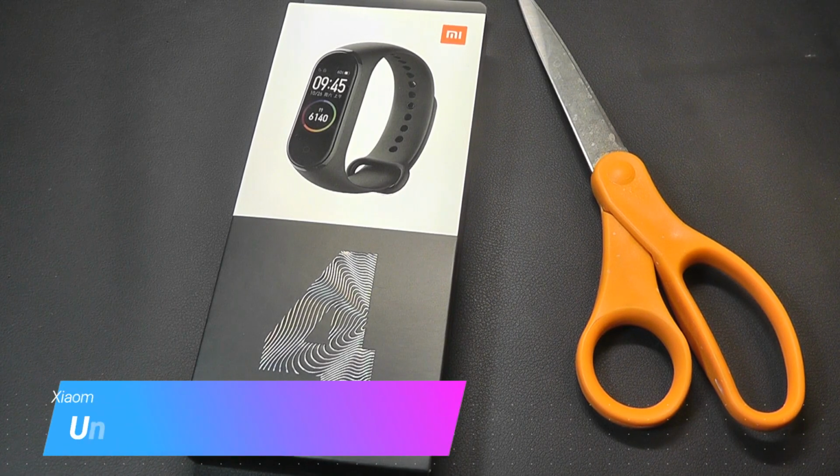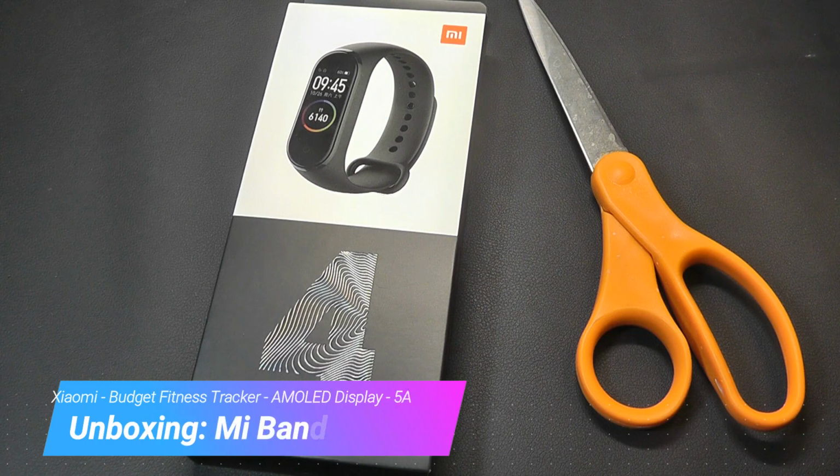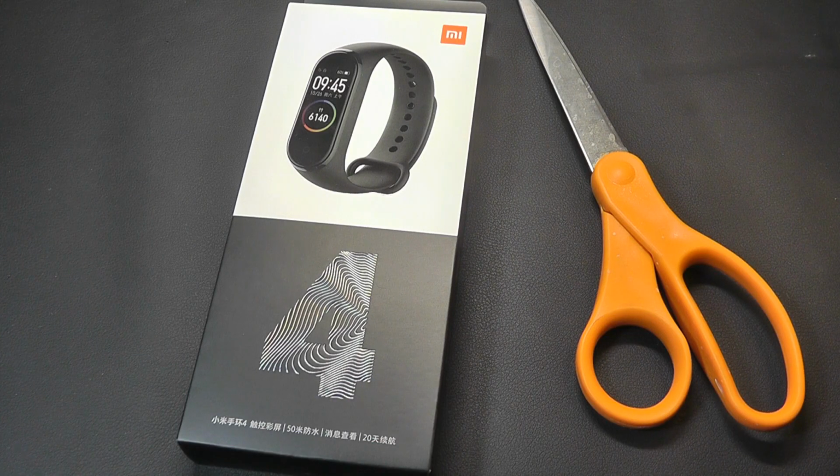About this time last summer, we checked out the Xiaomi Mi Band 3, a really solidly performing basic fitness tracker at a super low budget price of 30 bucks. Well, this time, 1 year later, they've come out with their successor, the Mi Band 4.